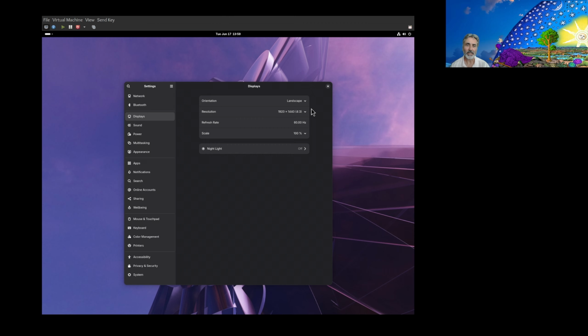Okay, so I can still read this, but it's a little bit small for me even if I'm only maybe a foot and a half, 2 feet away from the screen. And for you too, this may not be optimal. So rather than keeping it at 100, let's take a look at 150% and see what that looks like.